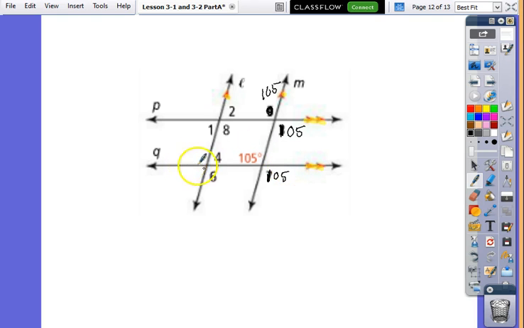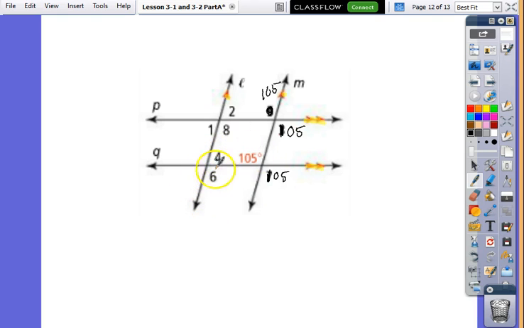Let's do the other transversal. So these 2 lines, L and M, are parallel with transversal Q. So if I asked you what was the transversal in relationship to angle 4, you would say Q, because that's the one that 4 touches. But you could also say L, because that's the one that 4 touches. So it depends on which lines you're talking about. In this case, I want to relate the line M and the line L, so Q would be the transversal in this little system right here.